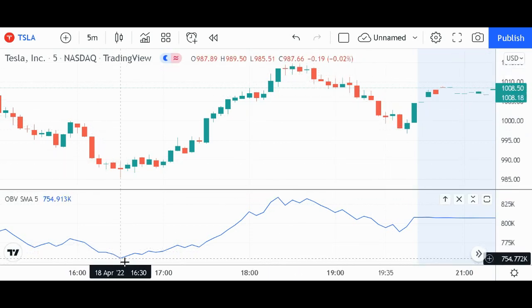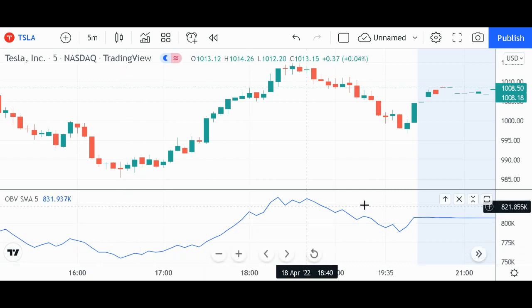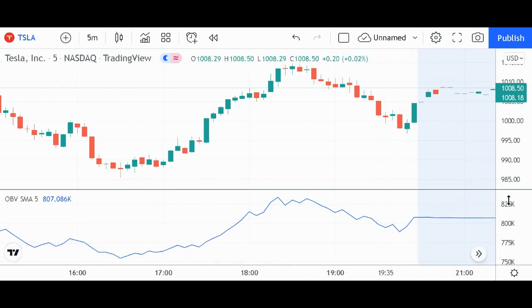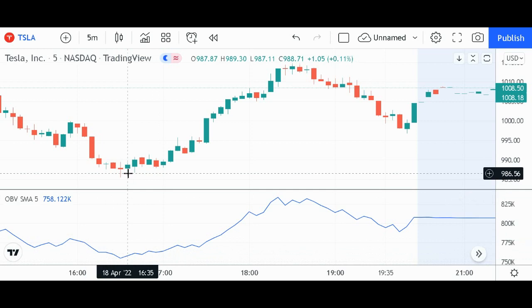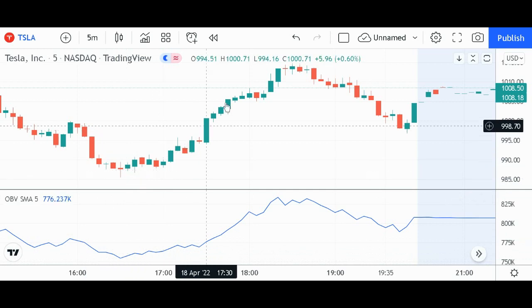Now when the OBV line gets toward the lower boundary here, that could be cheap. It's almost like an oscillator like the RSI, but it's not really the same as the RSI. These numbers do not work the same. I don't want you to think it's the same as the RSI, or the MACD or anything like that. But just be aware that when it gets low to that lower boundary, you might want to start to look at it. It might start to get interesting.